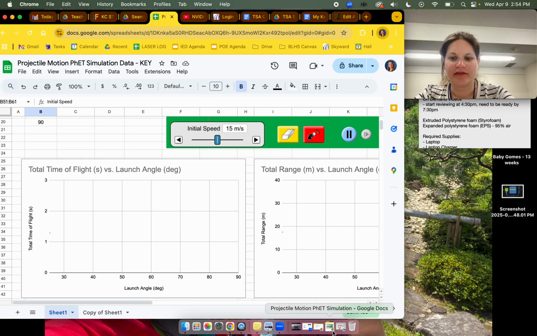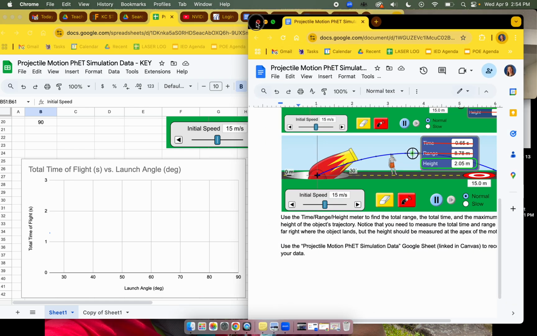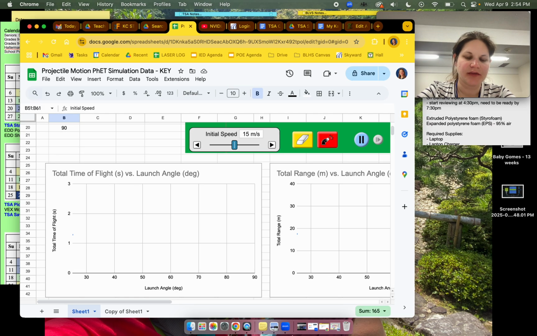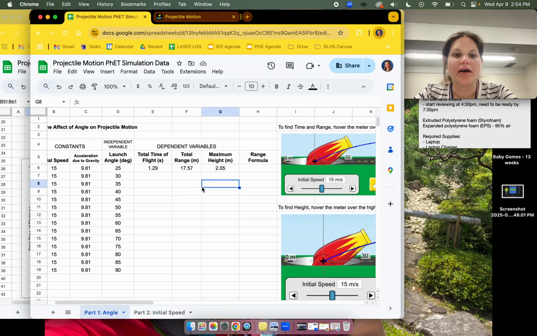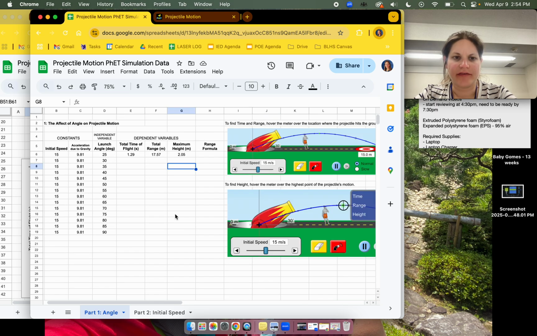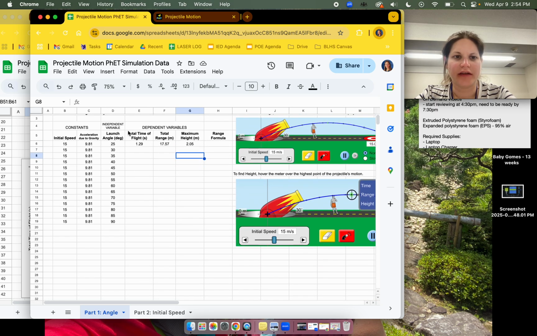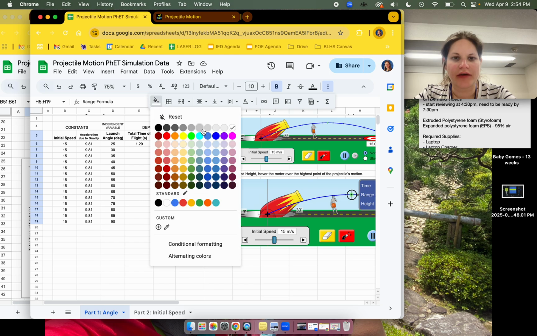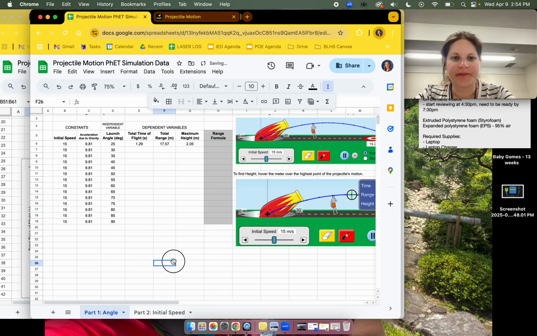In case any of you, I was going to make a worksheet and I changed my mind. It takes too much time. If you haven't made a graph in Google before, let me just show you real quick. So let's say that you've already gotten all of these tests done and you filled in all of these numbers. This column for range formula, you don't have to worry about that right now. I'll put a little gray on it so you don't worry about it right now. But once we have all of these filled in, we're going to do a graph.